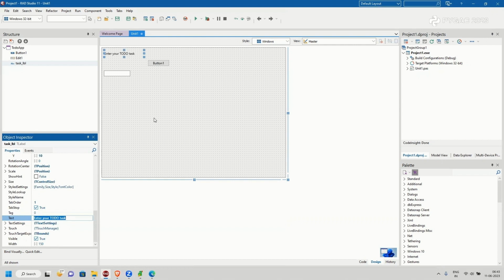There you go. That's it. So the text is the text value to display, but the name is the instance variable name. To access that specific label in the code, we need to use that instance variable name.